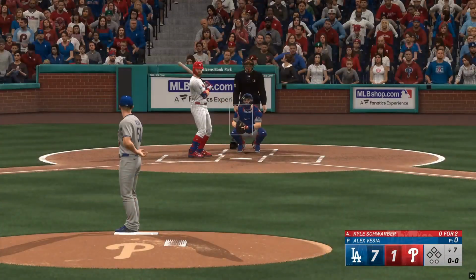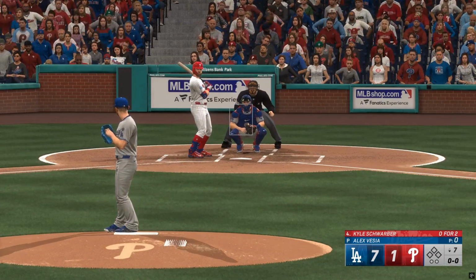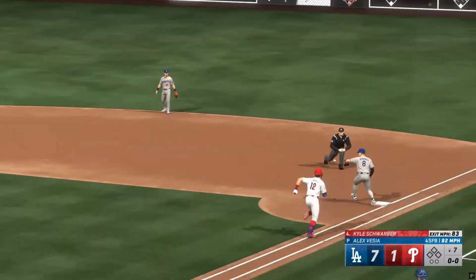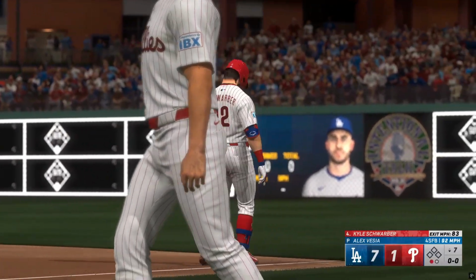Leading off for the Phillies, designated hitter Kyle Schwarber comes up to hit here. Kyle Schwarber is 0 for 2 and a pair of strikeouts. Ground ball up the middle. Rojas to first. He's out. 1 up, 1 down. Really nice job to get your first out of the game.